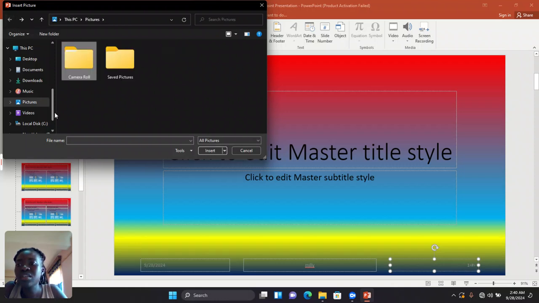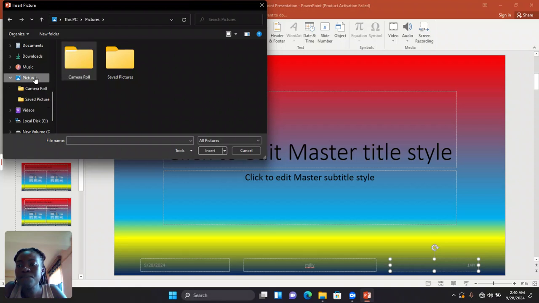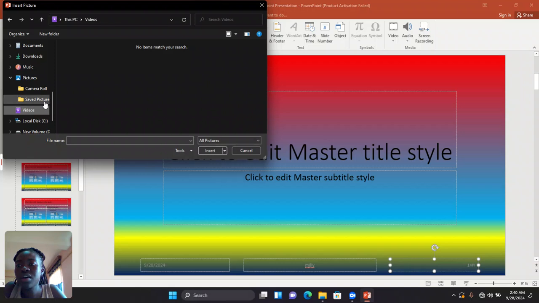But you can look for a picture to insert in your work. Let us see if we can get a picture. Okay, there are no pictures, but you can insert.